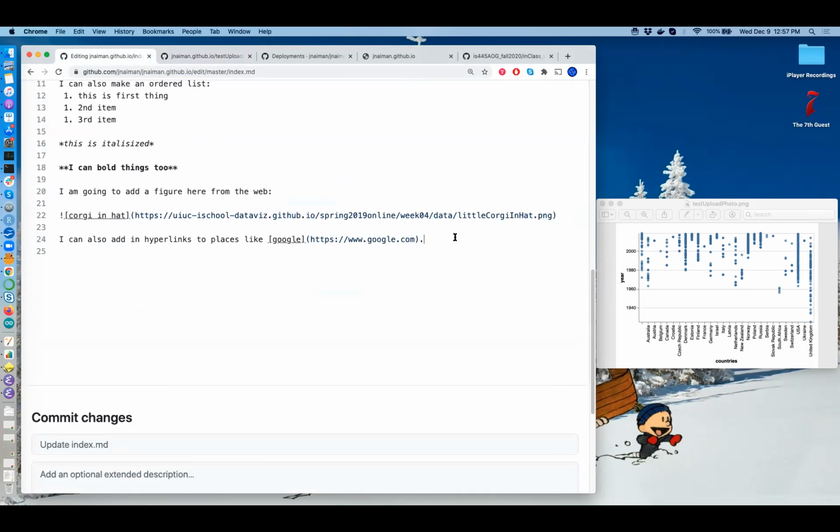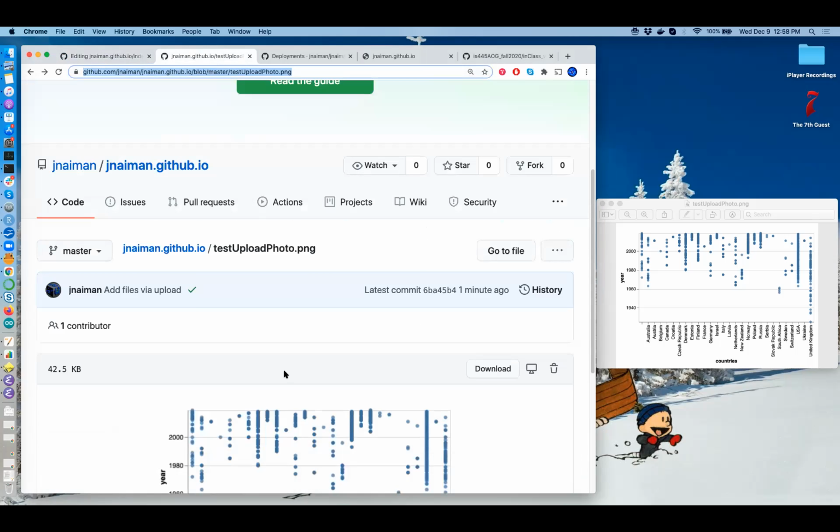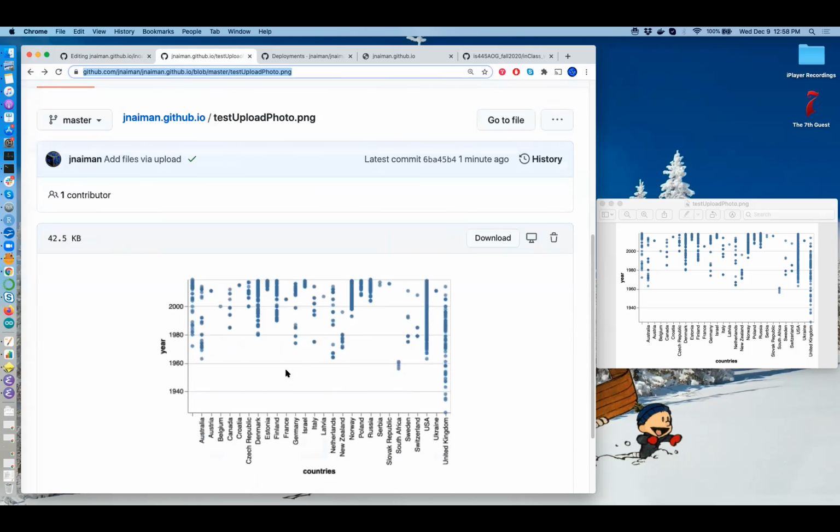And then I'm going to quickly add in a link to the photo I uploaded. So it's going to look very similar, with an exclamation point. And this will be a photo I uploaded. And I'm going to copy that web address that I got from going to this particular test photo.